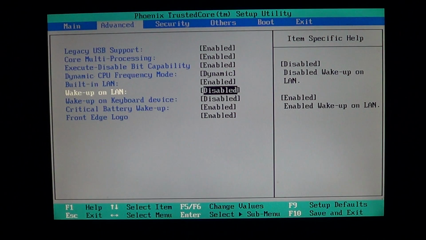Wake up on LAN will not start by having pings, or by having some kind of internet data. It's not meant to start up all the time. It's meant to start up with a very special signal that is sent from one computer to the other, a request to wake up.